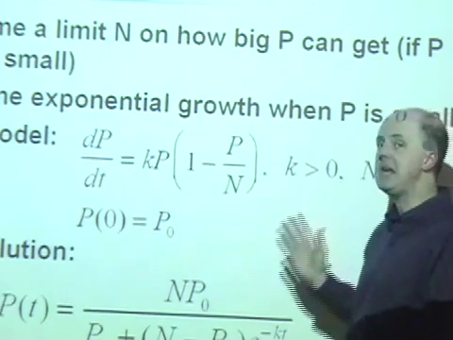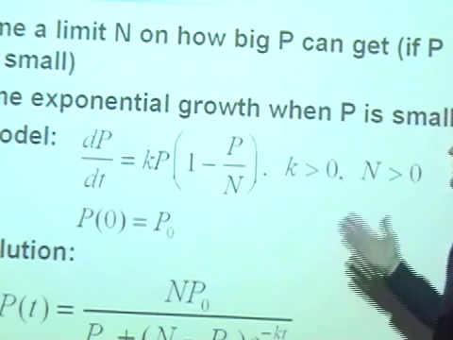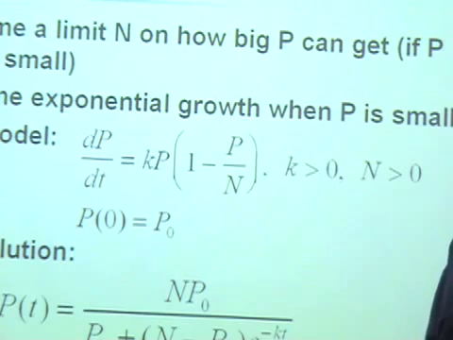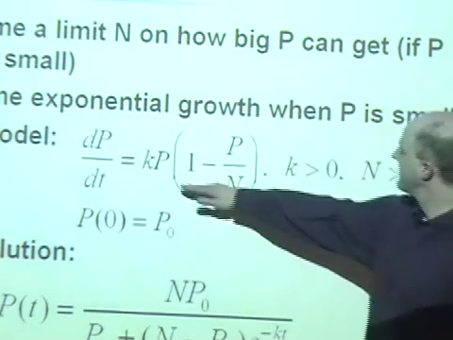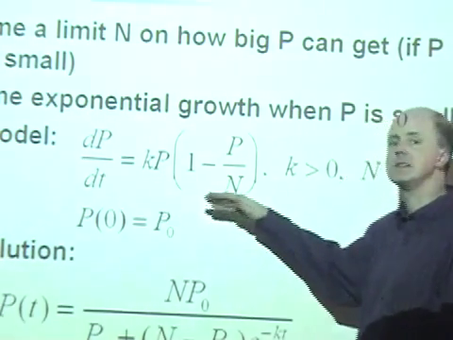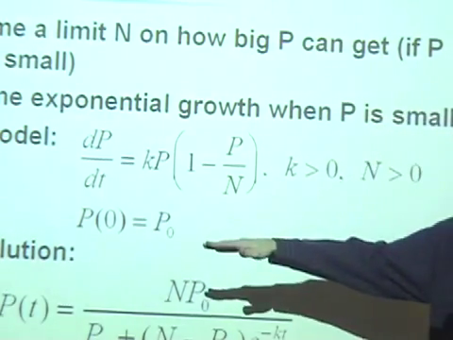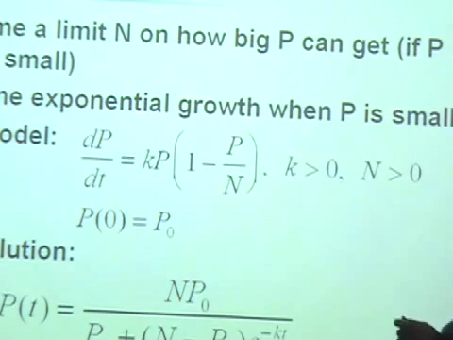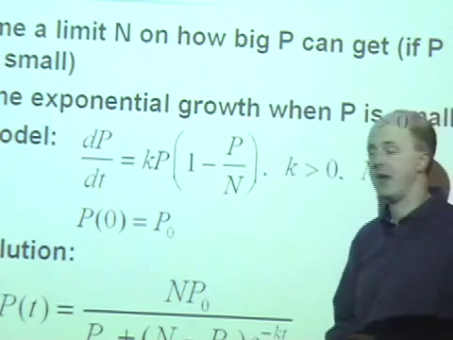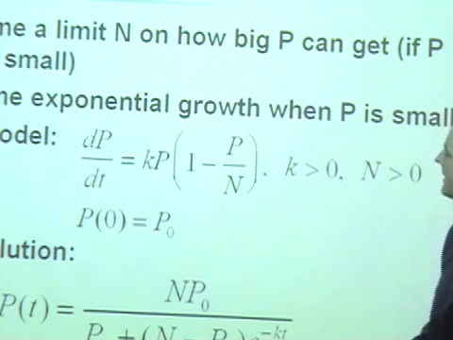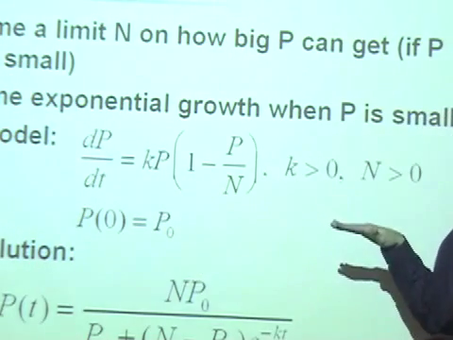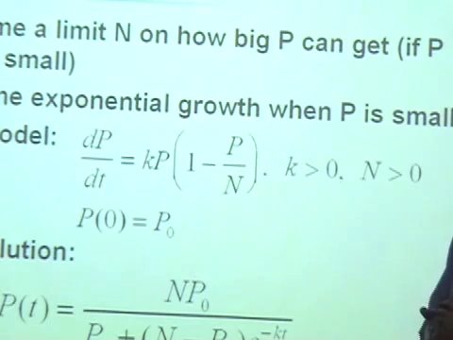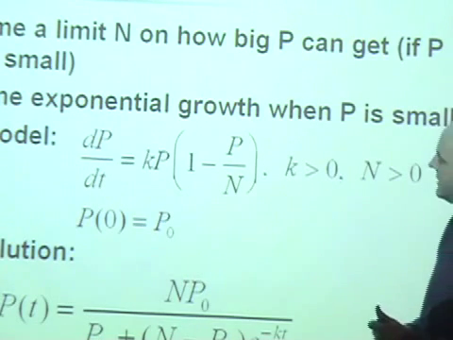In fact, when p equals n exactly, sometimes called the carrying capacity, if you start off at that population, dp/dt is exactly 0 initially, and in fact will stay 0 all the time. You'll get a constant function at p equals n being a solution. Doesn't mean that in reality there couldn't be some fluctuations, but as far as the model goes, you get a constant solution, and you would predict a close to stable population in reality.